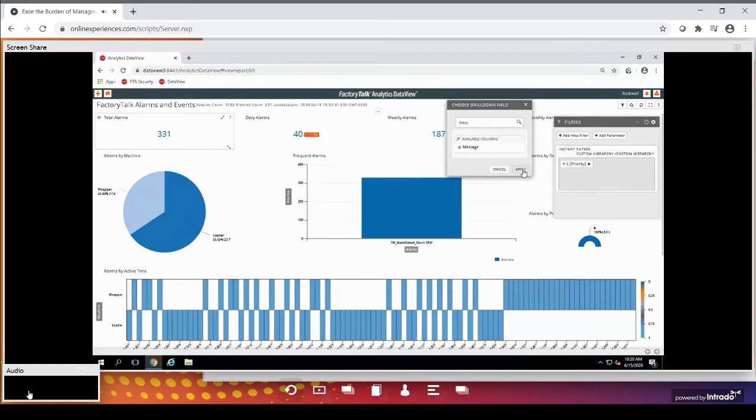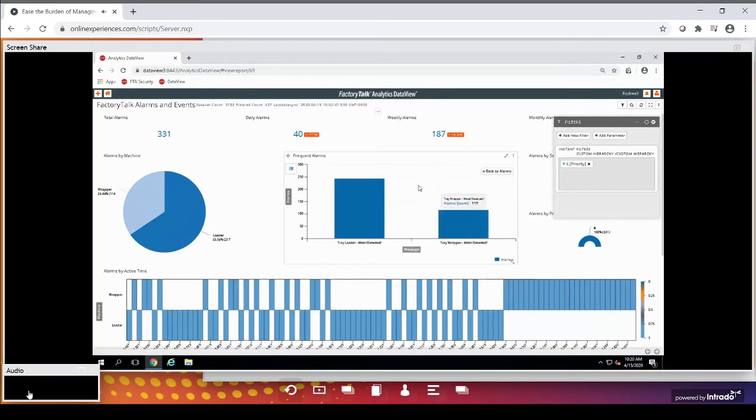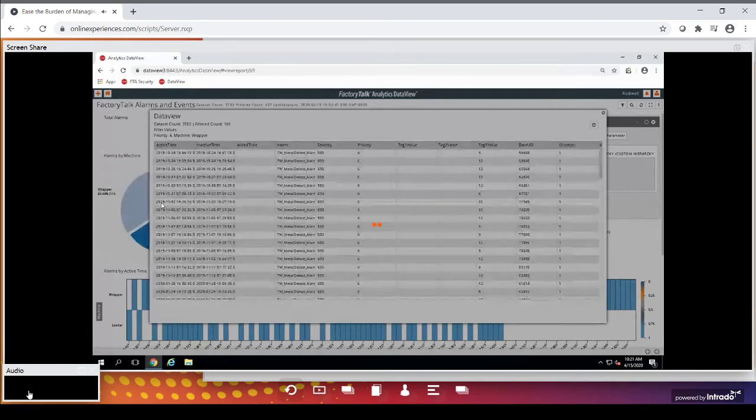Okay, so I'll do an apply, and then just this one graphic will update with this drill down. And it looks like metal was detected in the loader and then also in the wrapper. So, a pretty descriptive alarm name on this one. Since the wrapper is further downstream, let's view the data associated with this machine. At this point, we could pull the batch IDs again, but instead let's take a look at the timestamps and see if this is occurring with a specific shift.